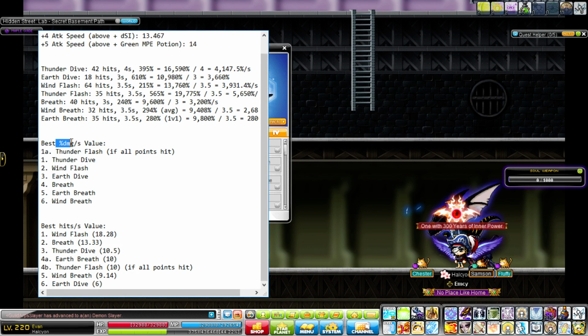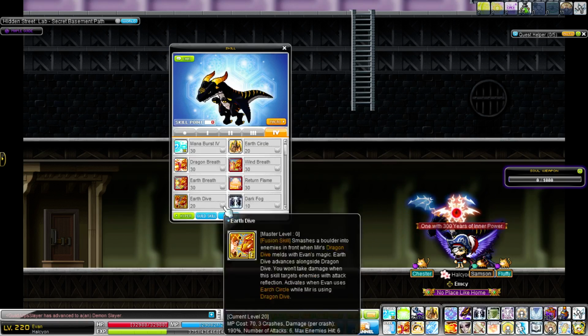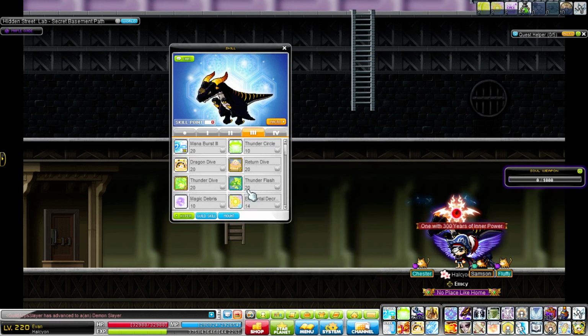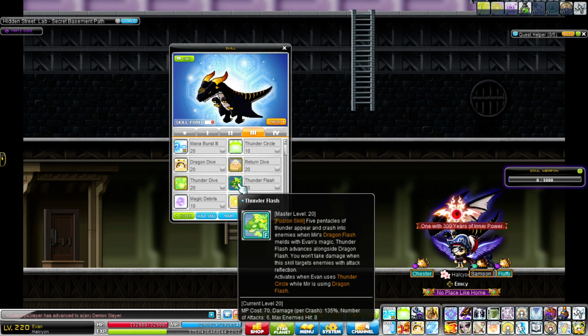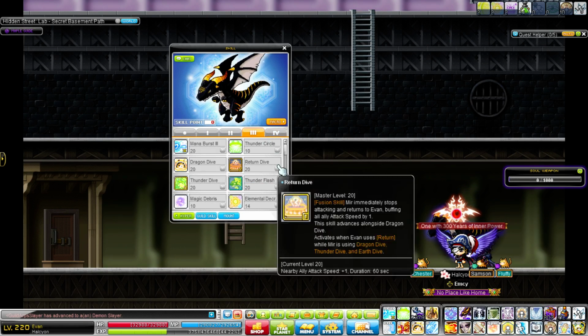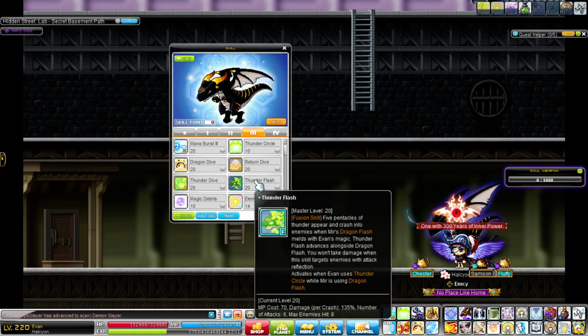So first up we have best percent damage value. These are the skills that have the most percent damage per second when you use them. So if you don't cap, these are probably what you're going to want to use in this order. There is a little bit of a caveat with Thunderflash, because the hitbox is kind of whack. Thunderflash is a bit weird because it's definitely the strongest skill as far as percent damage per second goes, but that only applies if you hit every single point on Thunderflash.